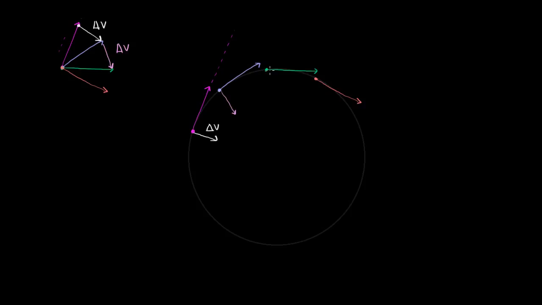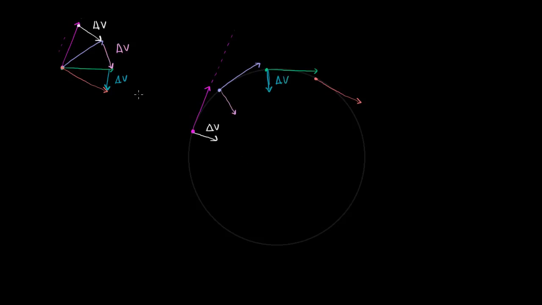So from this green point in time to this orange point in time, and obviously we're just sampling points. It's continuously moving, and the change in velocity is actually continuously changing. But hopefully you're going to see a pattern here. So between those 2 points in time, this right here is our change in velocity. And so if I were to translate that vector right over there, it would look something like that. Change in velocity. So what do you see?